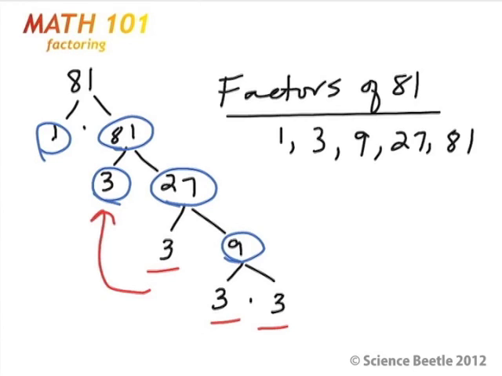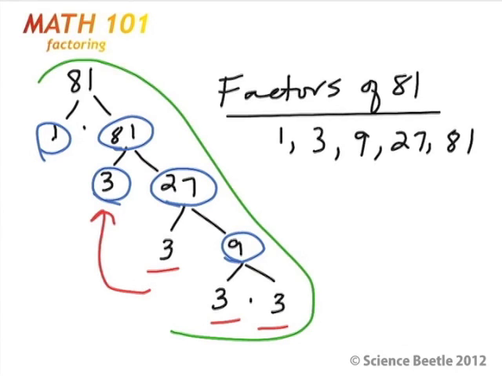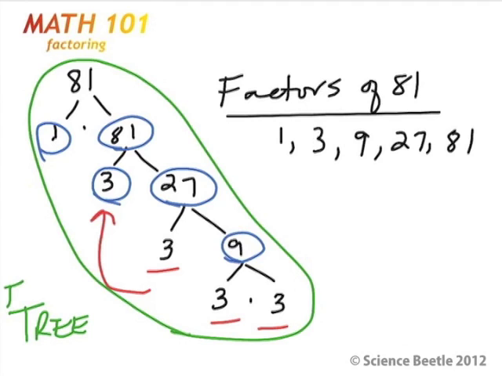Now keep in mind that the steps that I'm using here to identify these factors, this structure that I've drawn here, this is called a factor tree. Okay, and so let me write that there. And the factor tree can help you identify all the factors in a given number, but it can also help you find another type of factoring called prime factorization. Prime factorization is essentially a factor tree that clearly identifies all of the prime numbers.